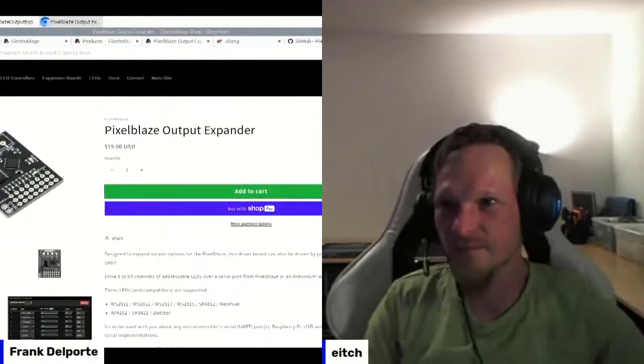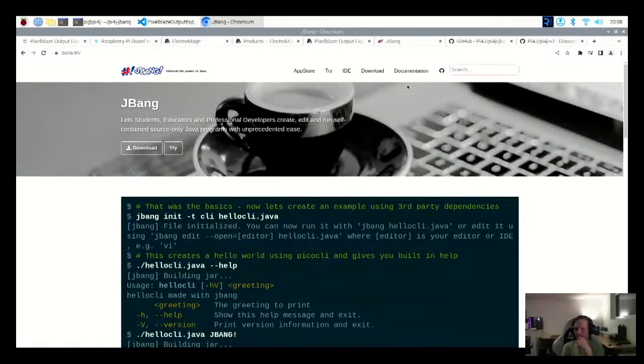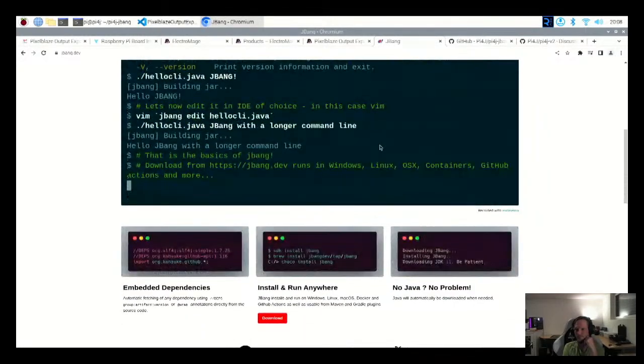Okay, what we are also going to use for this demo is JBang. Let's go back to the screen and show you JBang. Sorry if I'm switching between screens the whole time. JBang was actually a real discovery for me. It's a tool to run single file Java applications. That's something we could already do with Java since I think version 11. But the fun thing that they add is that you can define dependencies. So you can create a Maven project without the need to create a Maven project. Is that a good description?